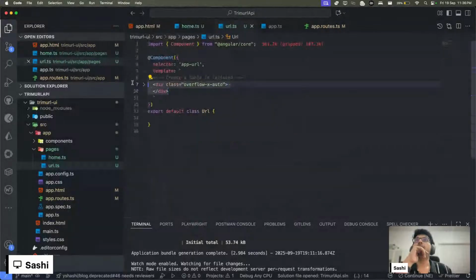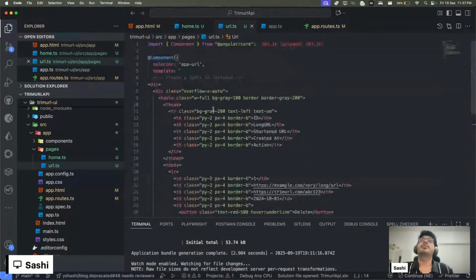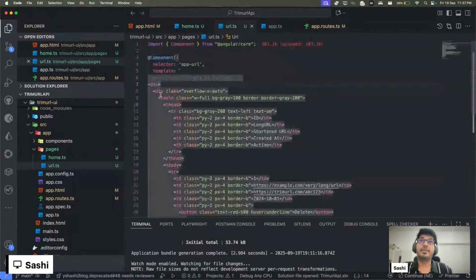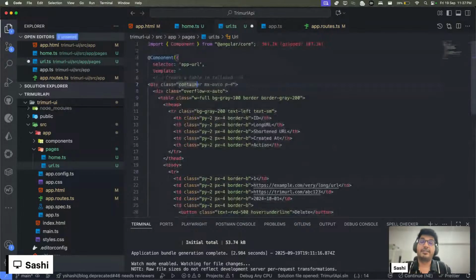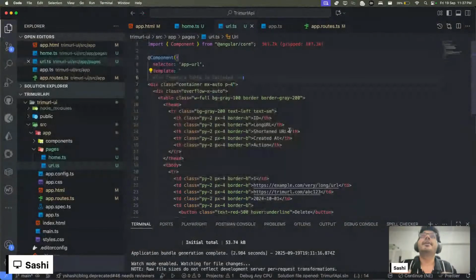So what I can do is put it into a div, correct? And in this div we can write something like max width. Let me go ahead and wrap it. This will have a class, container, mx-auto. So this comes a bit to the center, as I have padding on the top, so that's what it has added.